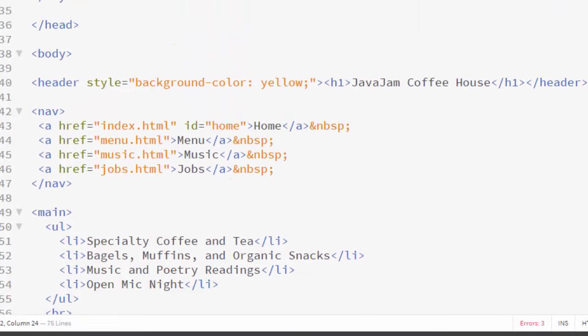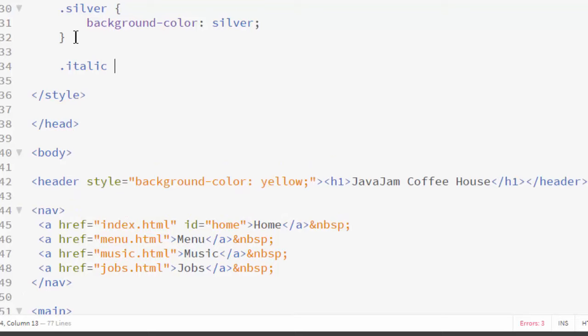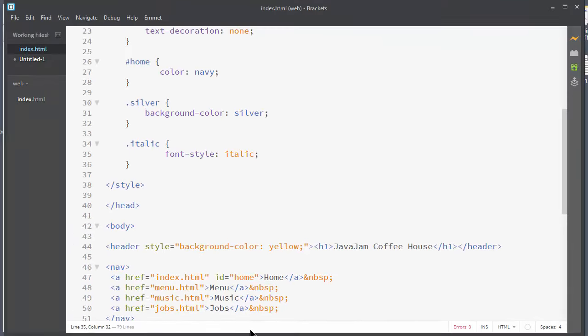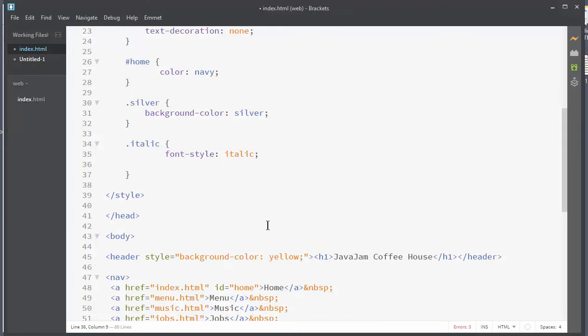now I can create a CSS class up here. Remember, a class is preceded by a period, and this is the font style property. And notice these are the values. Italic and oblique pretty much are the same thing. So if I were to save this and reload it, it still looks italic. We also have a font weight property. There we go, font weight. And that pretty much replaces the bold.